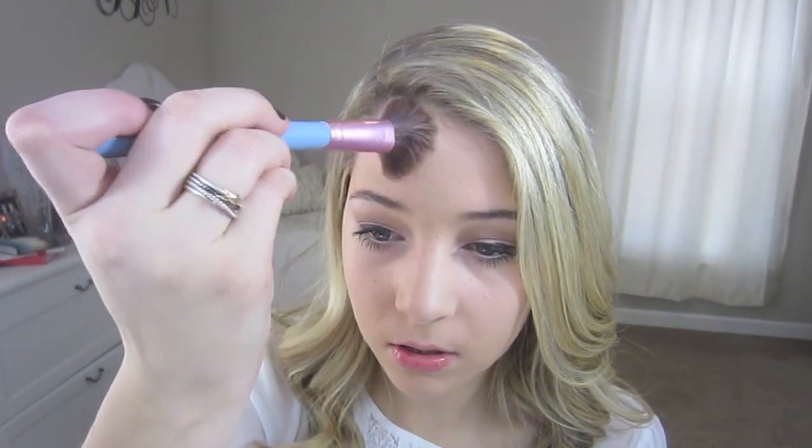I'm just going to do the same thing to the other eye. The eyes are really light but I love this combination for the springtime — I think it's just super pretty and really romantic. Now I'm just going to use my NARS Guide Borden Palette and apply a little bit of the NARS Laguna Bronzer, using the Sigma Large Angle Contouring Brush, the F40 brush. I'm going to apply a little bit to my cheekbones, the sides of my temples — just to add a little bit of color to my face and look a little sun-kissed, because I'm very pale.